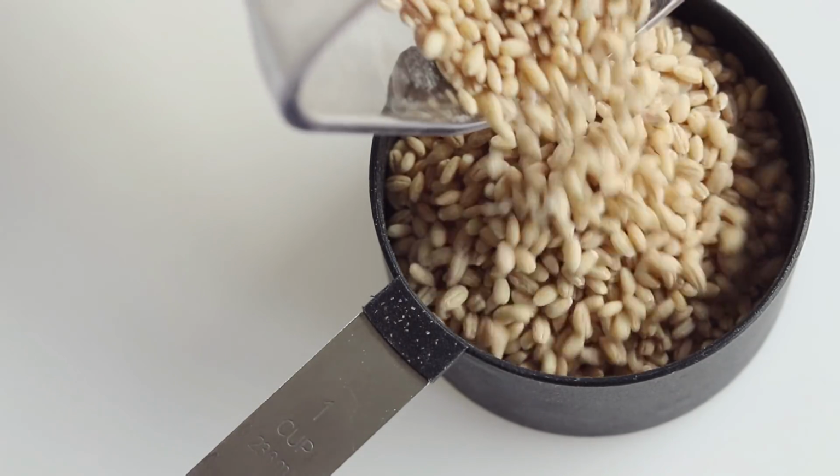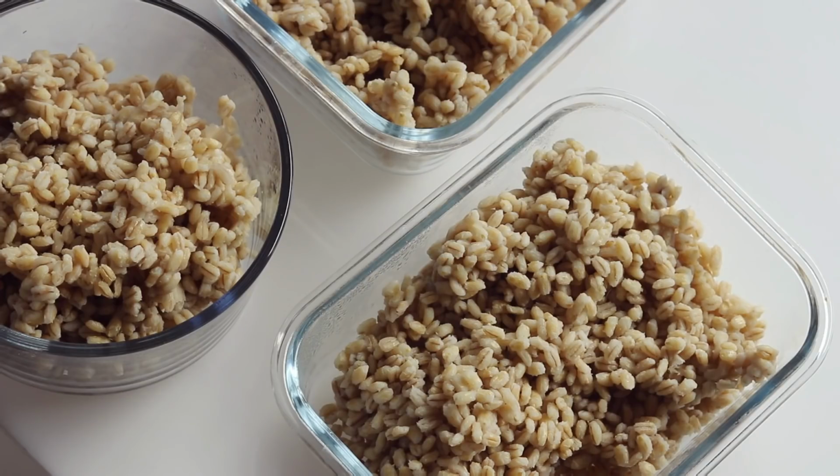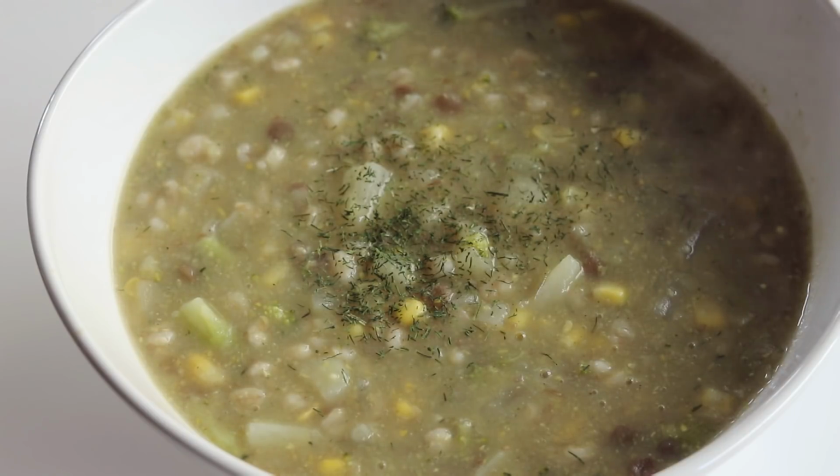Actually, I ate some of it, so this is a little bit less than 3 dry cups cooked. And so barley really absorbs a lot of water and expands, and it is a fantastic filling wet starch. Something that you can use this in is soups. It's very filling and hearty in soups.